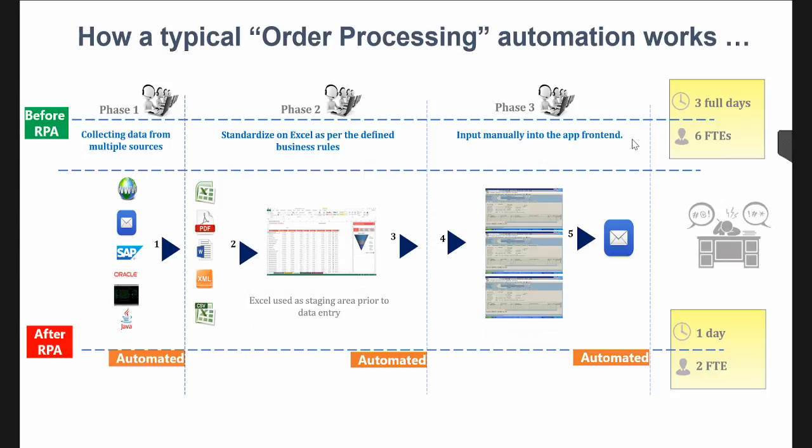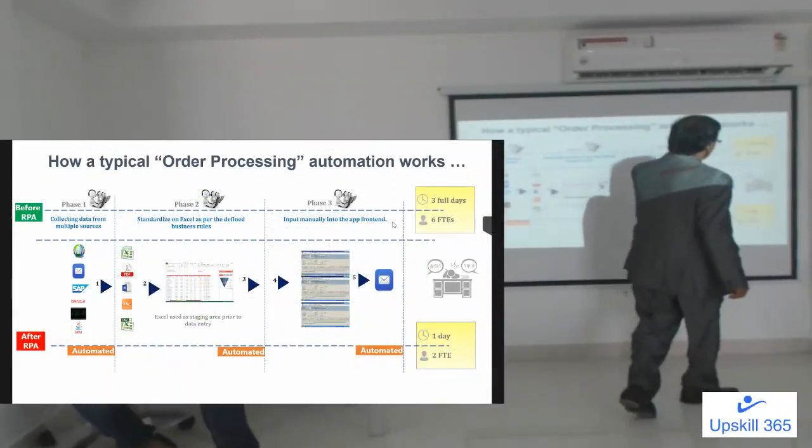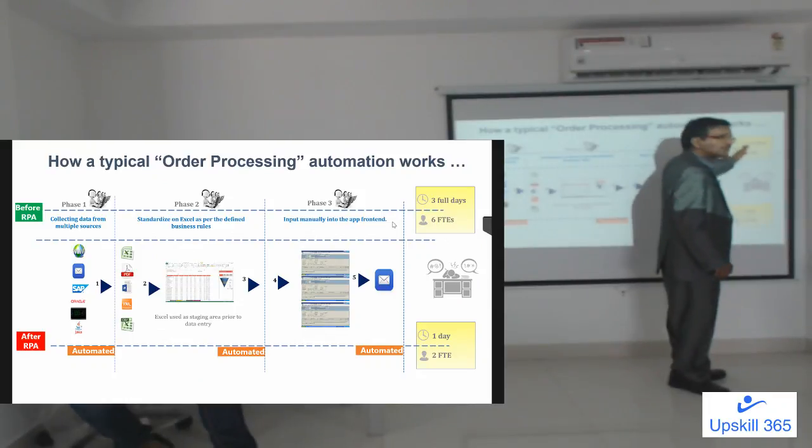So then what we can do is automate this step. And in the second step, you create the Excel sheet and update the values in it, all the 100 customers. And this also is just clicking a button. You have to attach an Excel and click on the button, so that also can be automated, right? So all the steps can be automated. And how much time does it take? It takes 1 day. Here it is taking 3 full days.